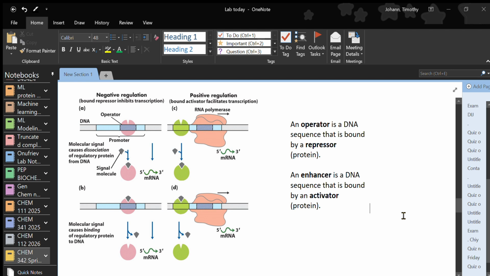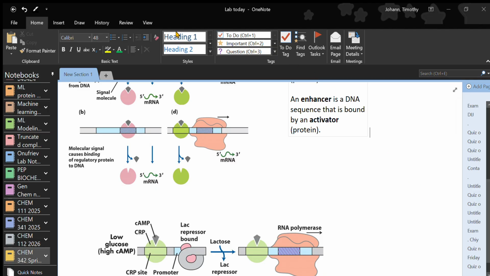There are 4 ways we can think about this regulation happening. We have our negative regulation here, where our operator is going to bind. You're generally going to have both of these in concert, some mix of them, so we could mix it 4 different ways. We've got an operator here that is bound to the promoter, inhibiting. And when a signal molecule comes along, it will bind to the repressor, and the repressor will fall off the operator. Let's go ahead and write that down.